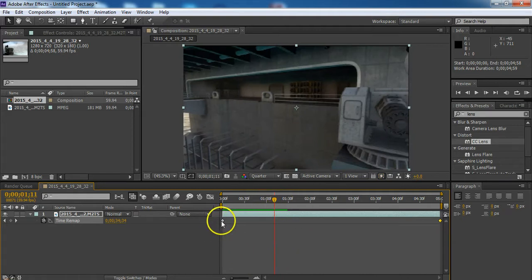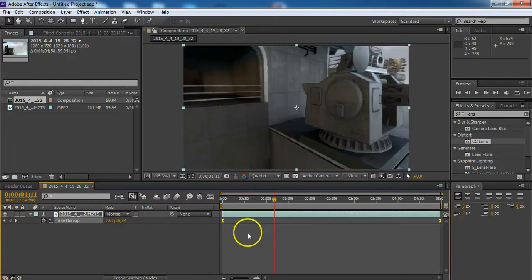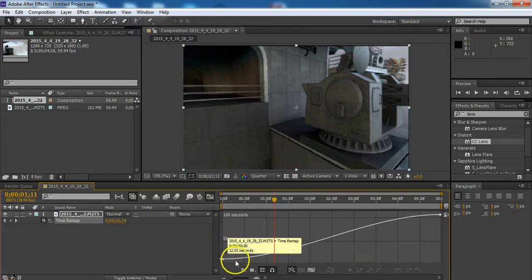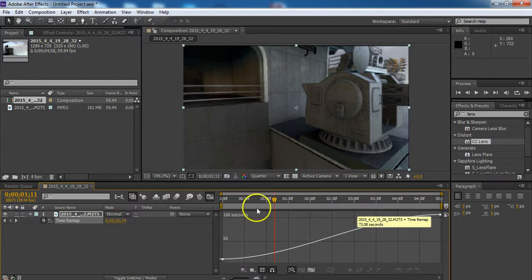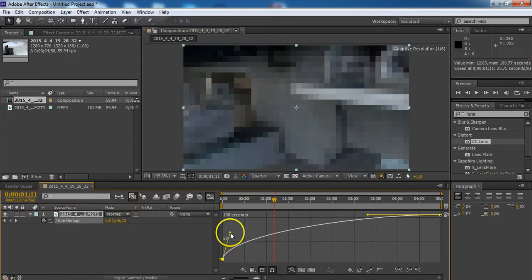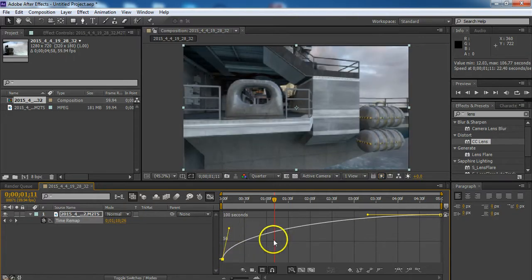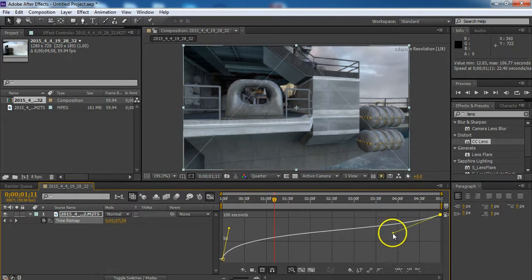What you want to do next is select both of these keyframes and push F9, which easy eases them, and then open the graph editor. This represents the time: it starts off at nothing, speeds up, evens out in the middle, and slows back down. Click on the first keyframe and drag it so the time is up, so you do a loop like this. Then take the last keyframe and loop it down like this.